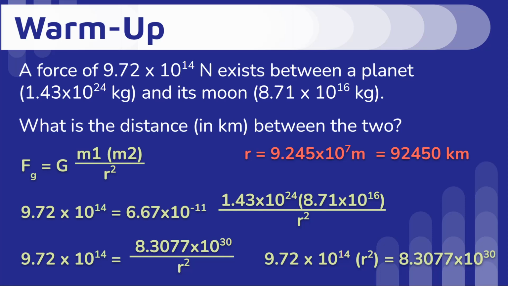Again, I rounded it. If you wanted to type all the digits out, it's actually 92,449.9926. Okay, but I rounded it, and it does have at least 3 significant figures, so it's going to count it right. I've got 5, in fact, but as long as you have at least 3 and you round it correctly, that's typically how this assignment's going to be scored whenever we're doing universal law of gravitation. All right, any questions about the warm-up?